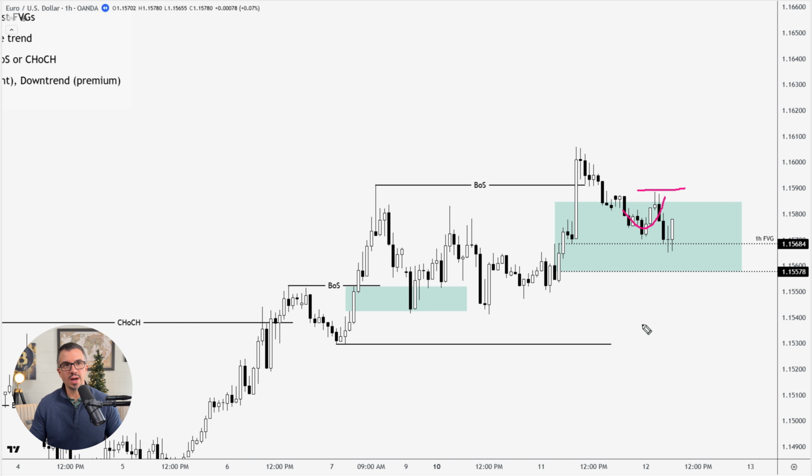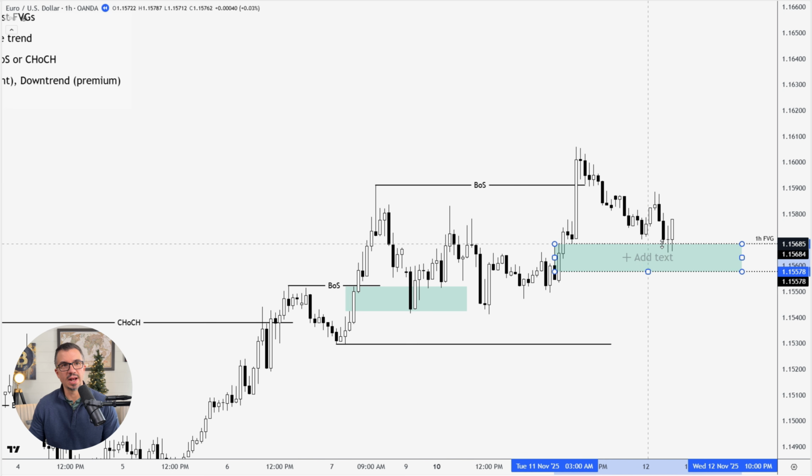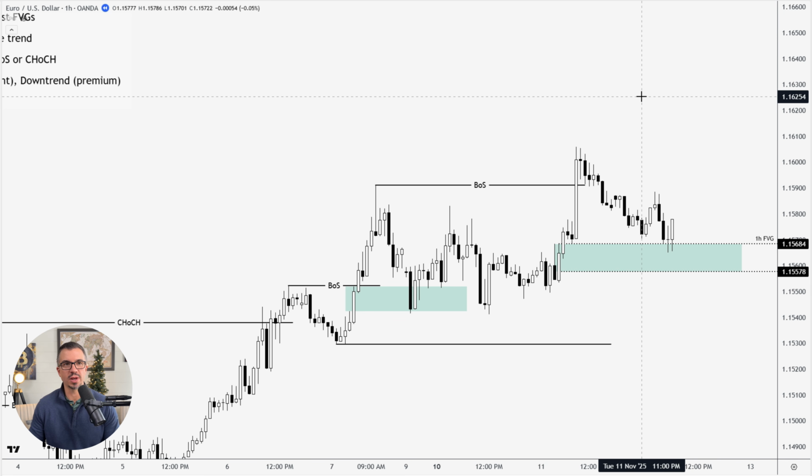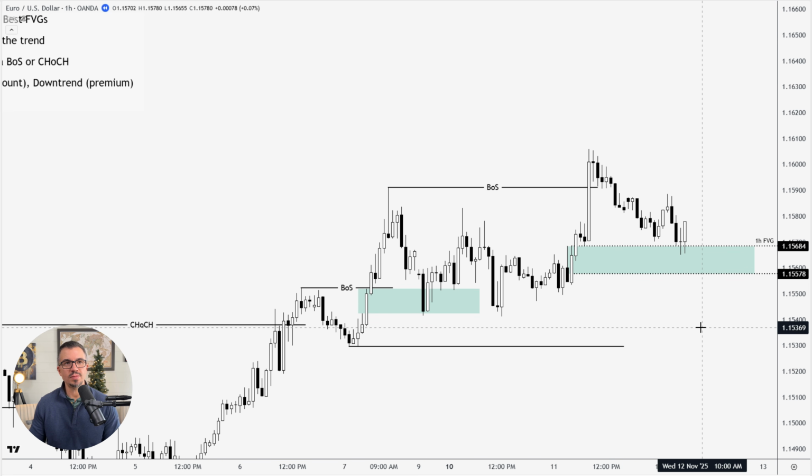So you want a nice narrow window. Now, you're not going to catch every move. You're not going to catch every setup. But in my opinion, it's better to have a nice narrow range of 10 or 15 pips that you're looking at here for a change of character, just because it's going to give you the best odds of success, okay?